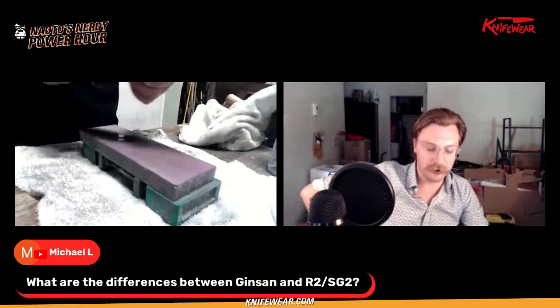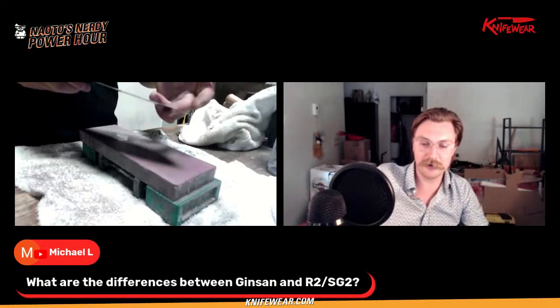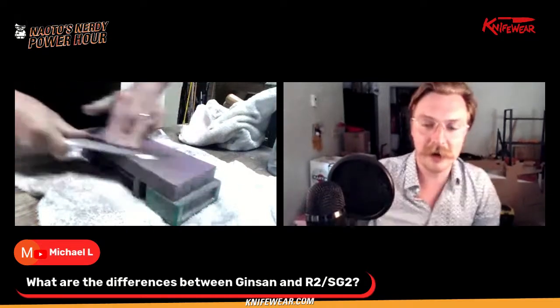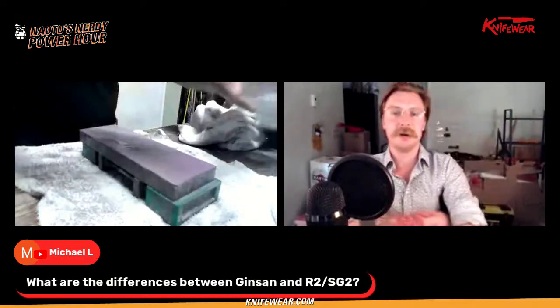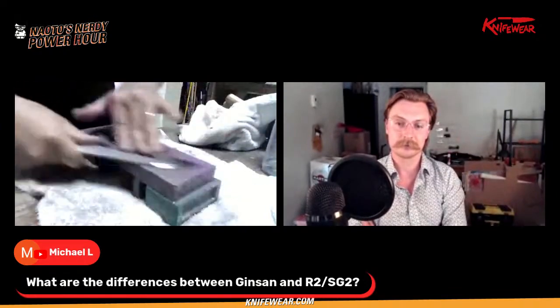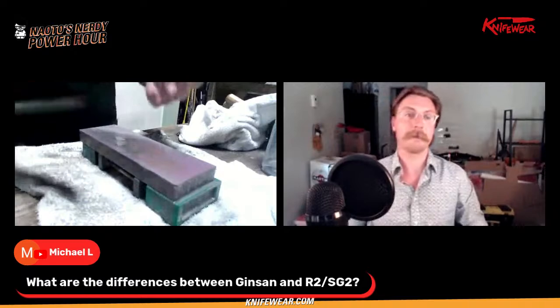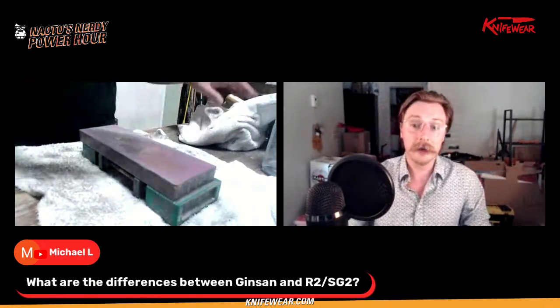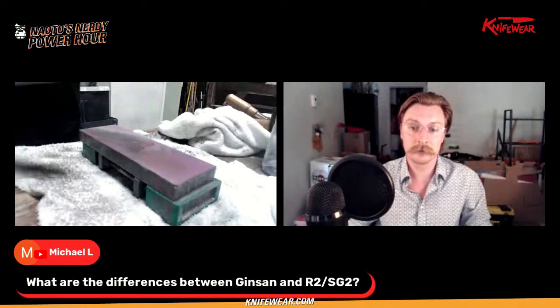I was always told, and this could be totally untrue, that they press it together at a high speed, but I don't know if that's true or not. No, the high speed means it can be used at high speed without losing its hardness. Oh, okay. That's why it is used for drill bits.